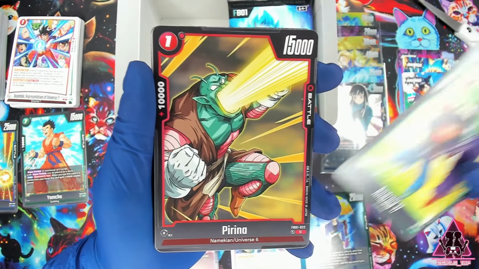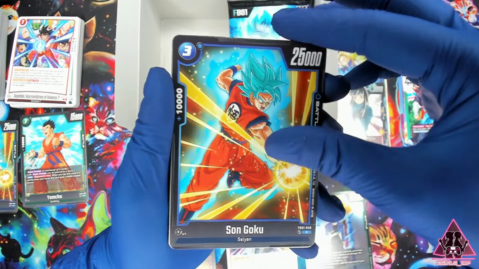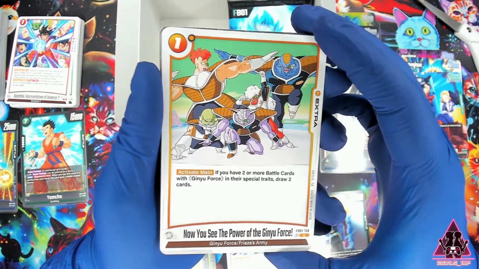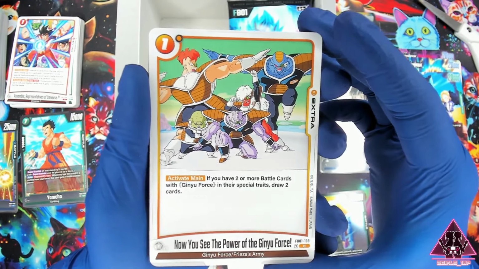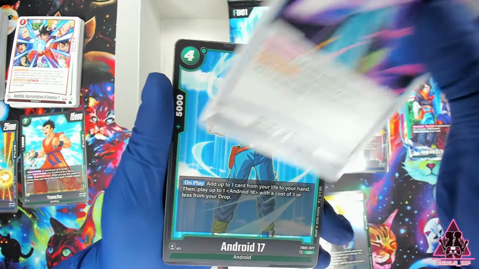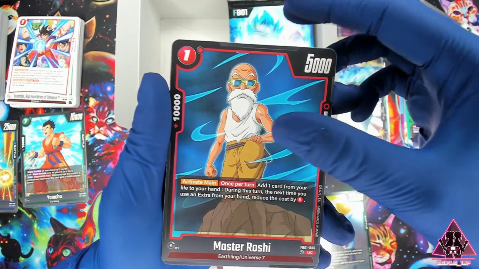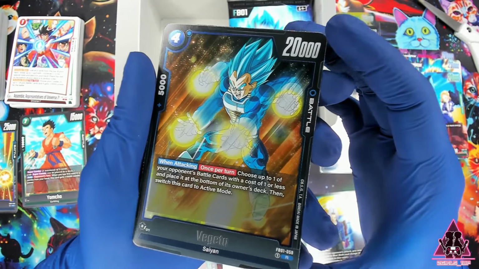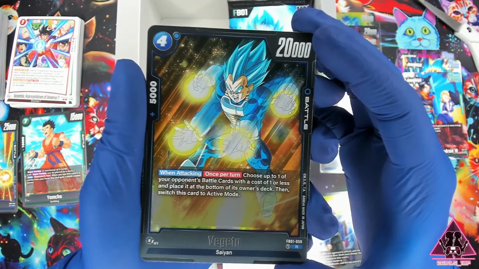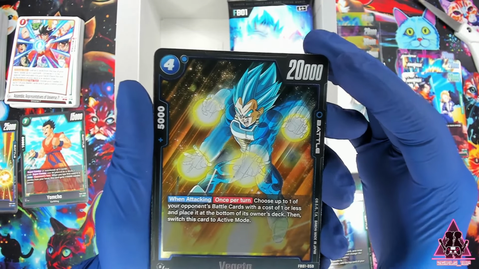Android 17, Pirina, Strong Warriors of Universe 6, Son Goku, the Power of the Guinea Force. That pose was so much fun. Android 17, Master Roshi. Oh, cool. Although this is a little weird. The hands just kind of look like an octopus.